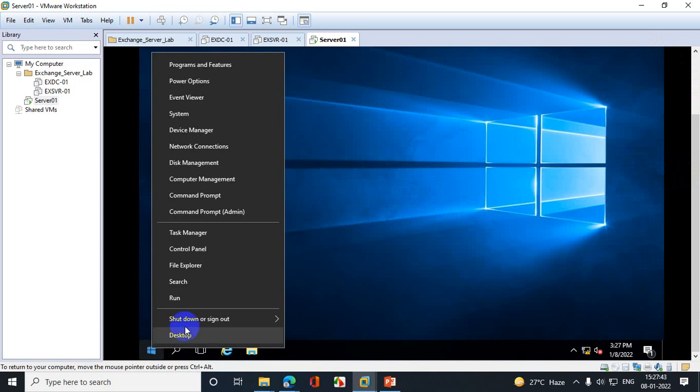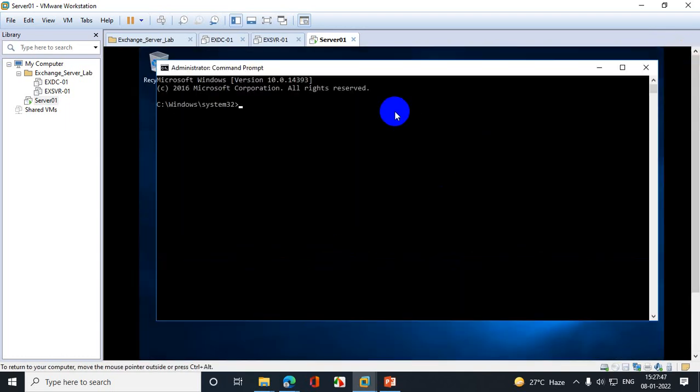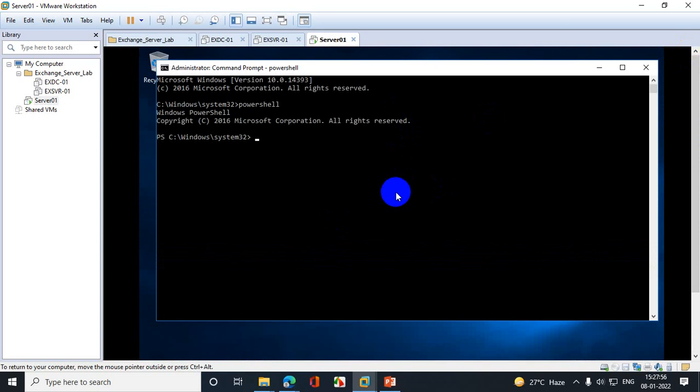Now next, you have to go to PowerShell and install the Hyper-V role. So Install-WindowsFeature.